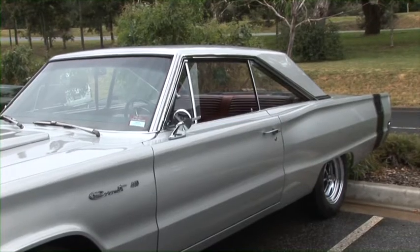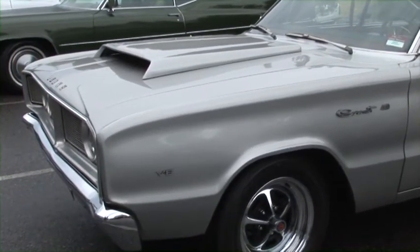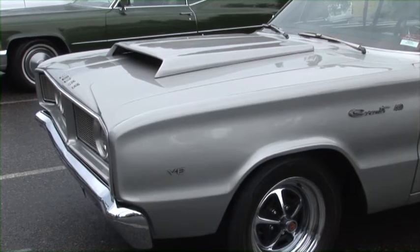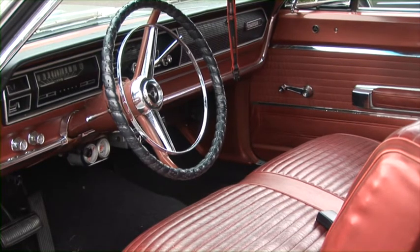I've had it for about 4 or 5 years now. Originally, I had another similar car, and I saw this one. I like the colour combination a bit better. Silver with the red. I ummed and ahed, and the wife gave me the go-ahead and said, yeah, if you really want it, you can have it. So I didn't ask again, just rang the dude, made him an offer he couldn't refuse, and got it shipped down from Sydney, sight unseen.